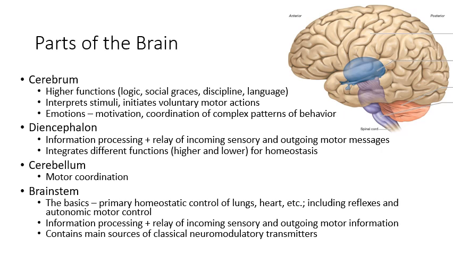You also have some relay of information in the brainstem. Of course, sensory information coming up from the spinal cord has to pass through the brainstem on its way higher up, and motor information from the cerebrum has to pass through the brainstem on its way down. So the brainstem relays that information and also does some information processing on it. And the brainstem is also the source for most of what are called the classical neuromodulatory transmitters. That would include dopamine, serotonin, and epinephrine, or well, norepinephrine.